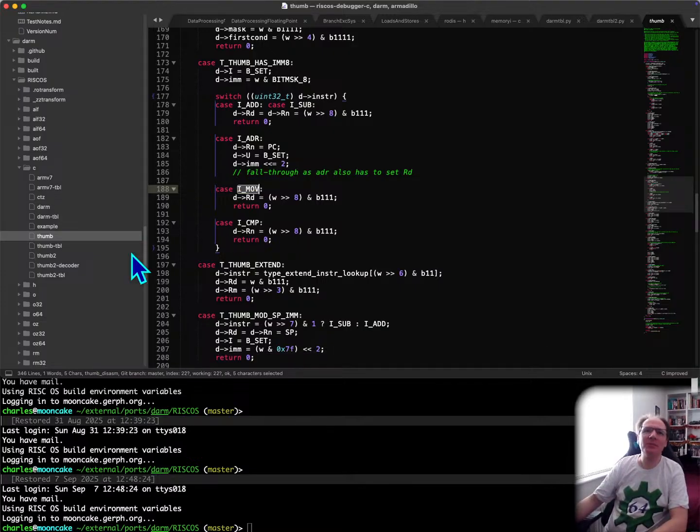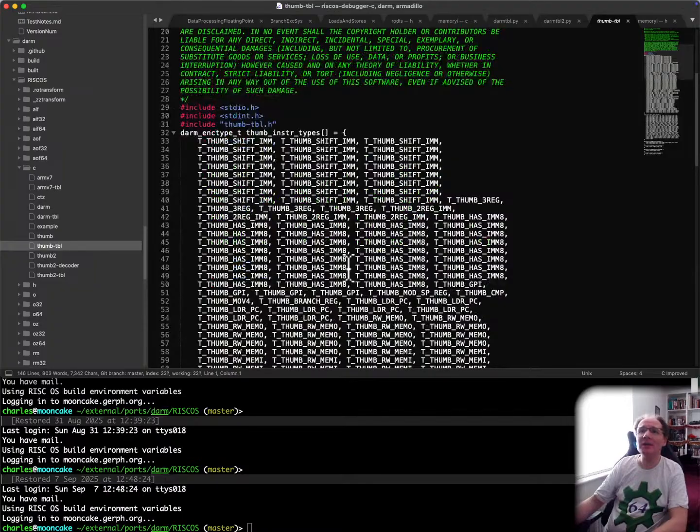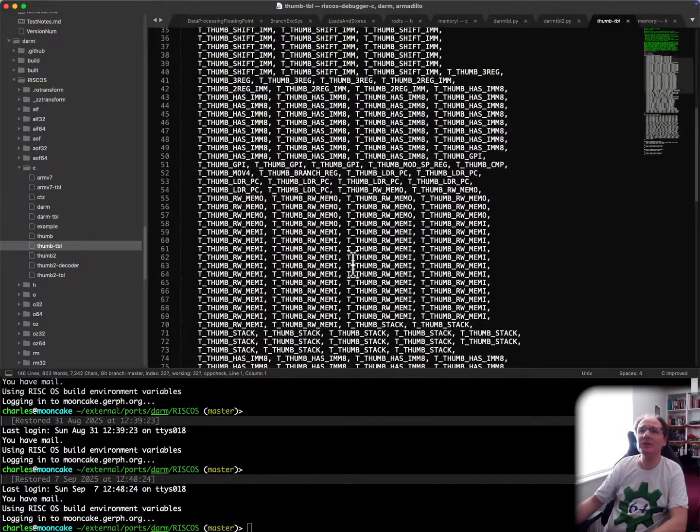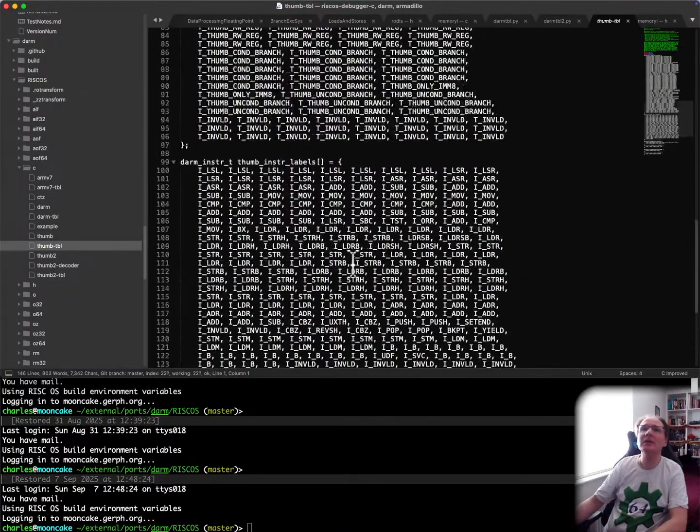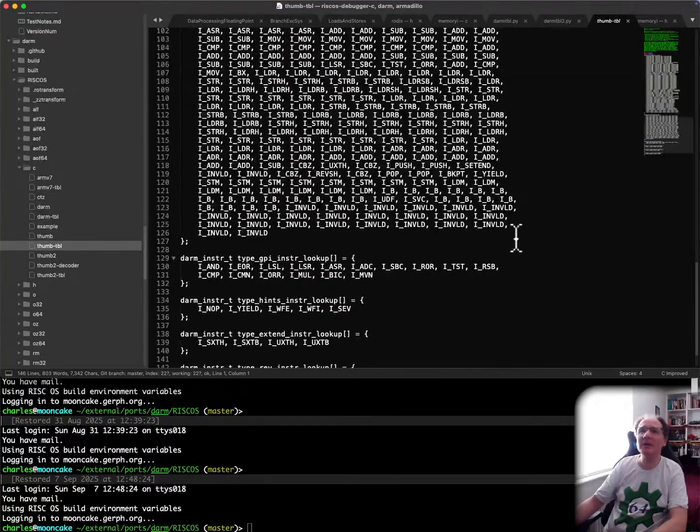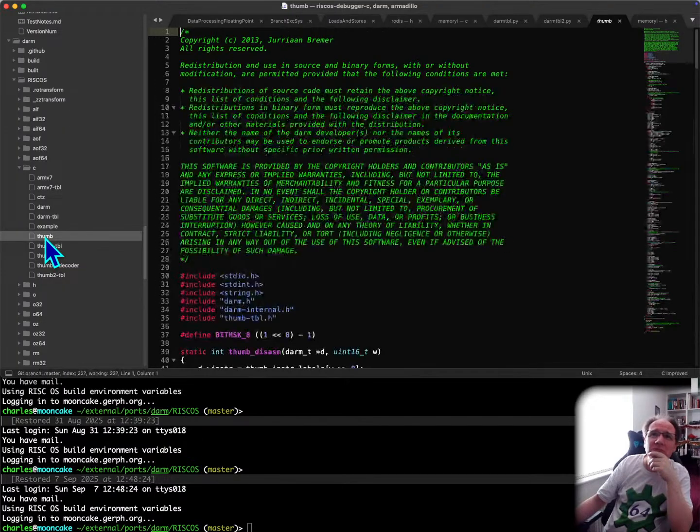Because these then come through a table that's over here. It actually says what the different encoding types are, if I remember rightly. The different labels that you're using come out here. Oh, I hate these. Where were the actual instruction names?